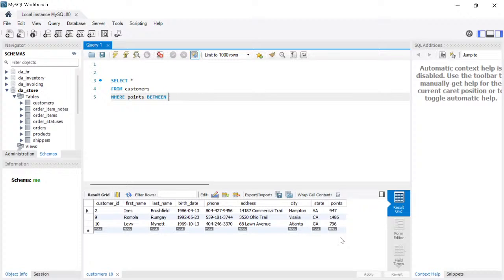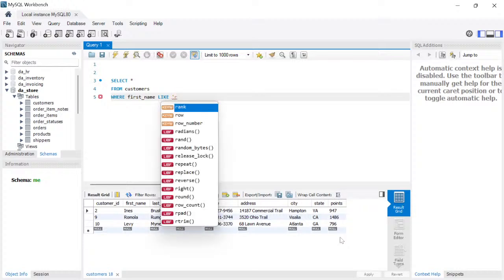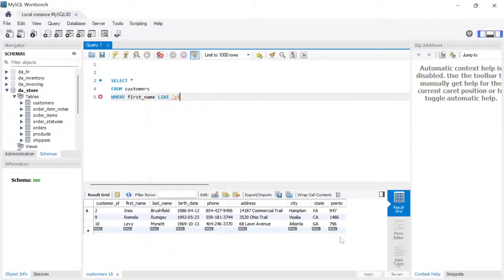So let's give it a try. I'll choose the first name: select customers from the customer table where first name like, open my quote, and I want it to start with R, then I'll put the percentage sign there and close it.